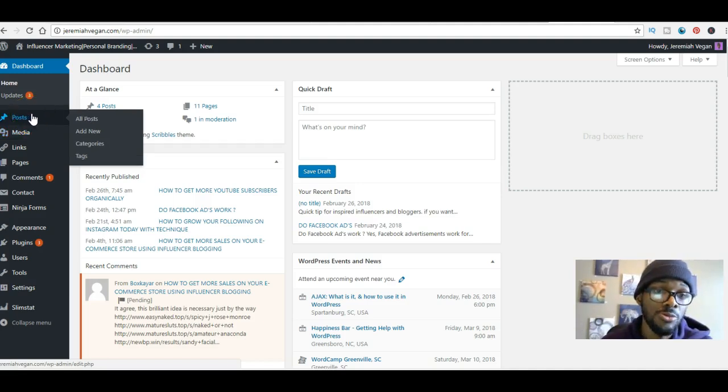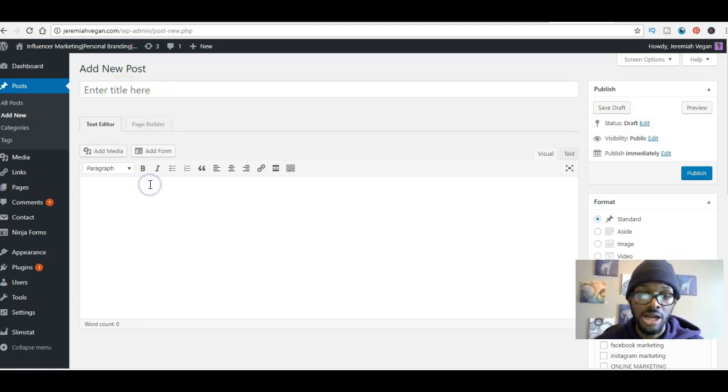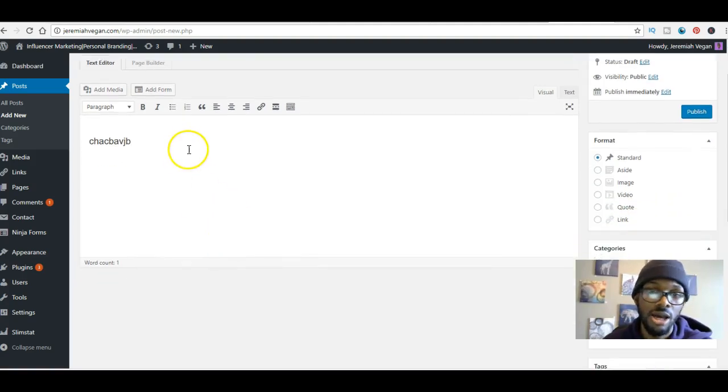So if you go into the dashboard, you can go to Posts, and then you can go to Add New. And this is very easy to use. You can just simply go into the title and add the title of whatever you want your blog to be, and you can start typing, right? You can add videos, you can add links, you can link to other websites if you're talking about other websites. If you're doing influencer blogging where you want to get people to go purchase products from your store, you want to create a blog about different influencers, you can definitely do that. And if you want to link to their website or their page, whatever the case may be, you can do that.